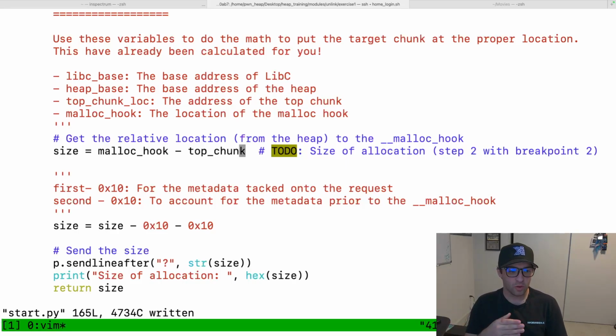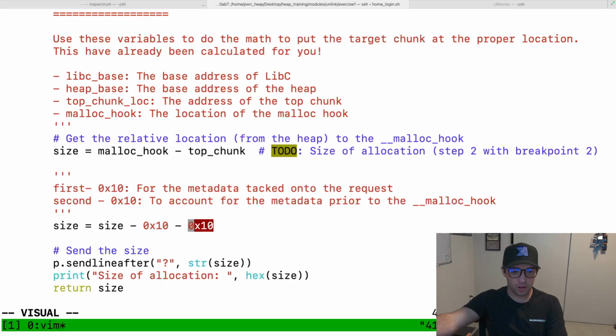So now you can calculate how close you are to it and how far you need to go from there. It's the same thing, but with this. We're just moving the needle and doing relative offset math. The 2 minus 10s here are for the chunk that's going to become extraordinarily large, the filler chunk per se. That's that metadata. And then the next hex 10 is for the second or overlapping allocation, because we want to make sure that we actually get to overwrite the data we're touching.